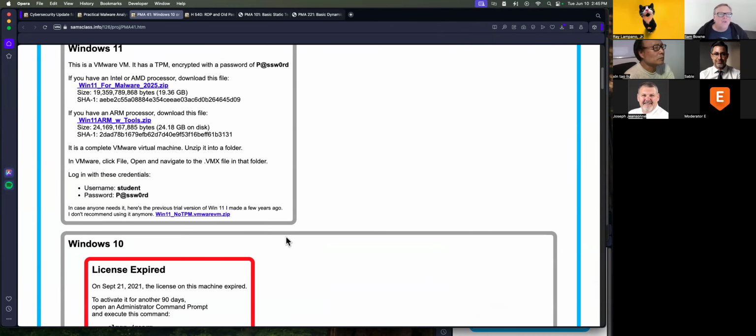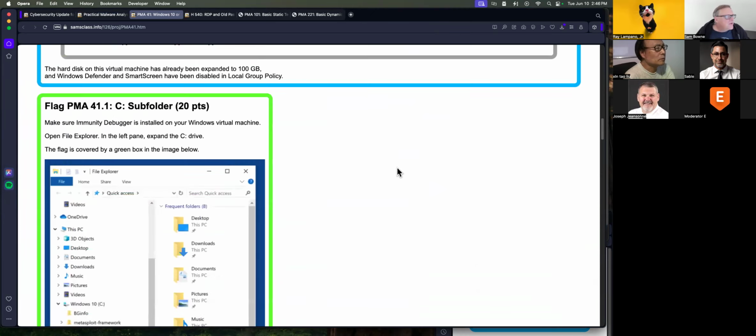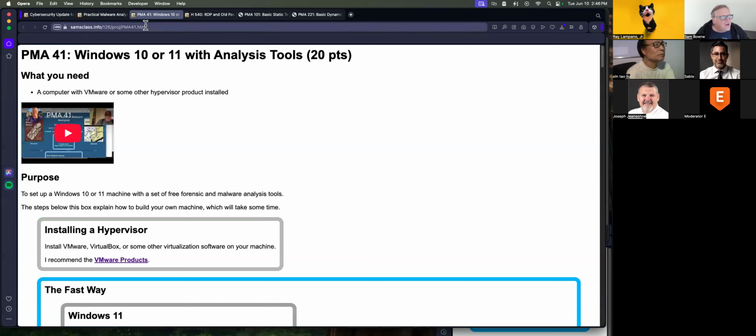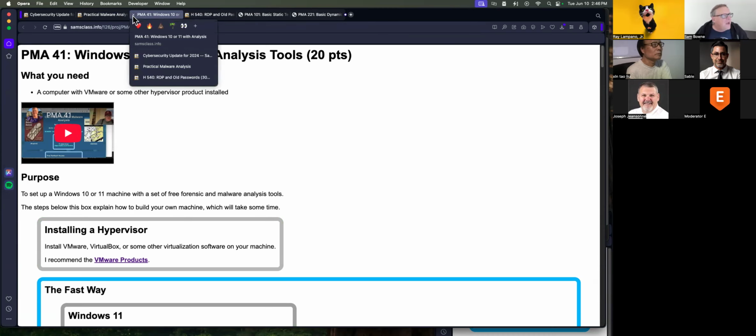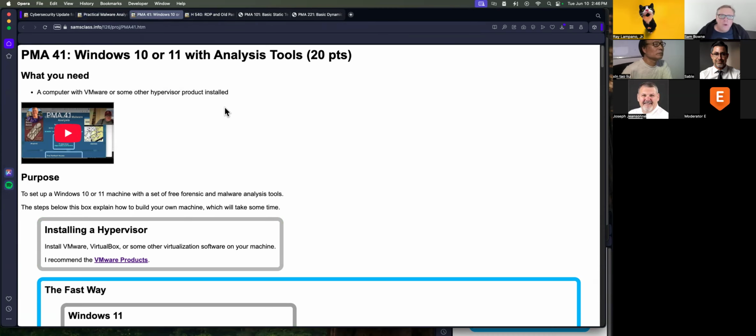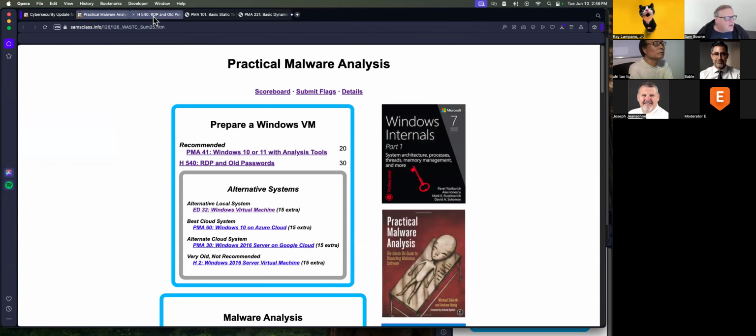Other than that, you can install your own version of Windows and then install a lot of software that you'll see instructed down here, or install it as you need it at the projects. So once you have some version of Windows running, then you can play games with it. And the first thing I want to do before we get into malware is show you a new vulnerability, which is pretty hard to believe.